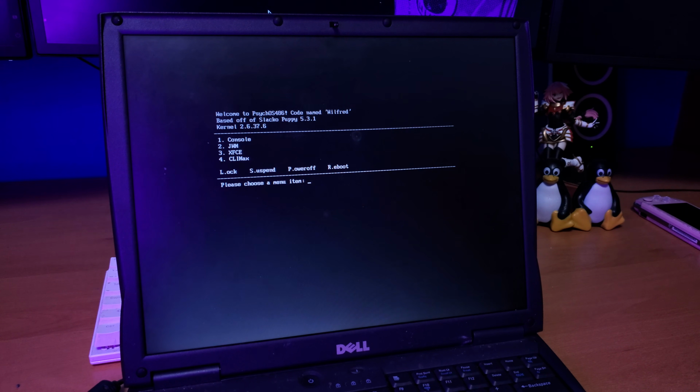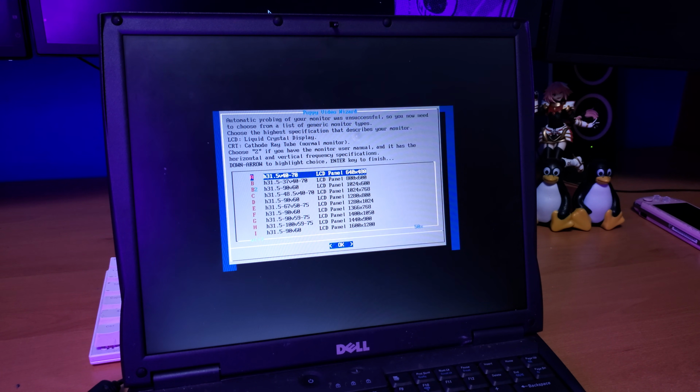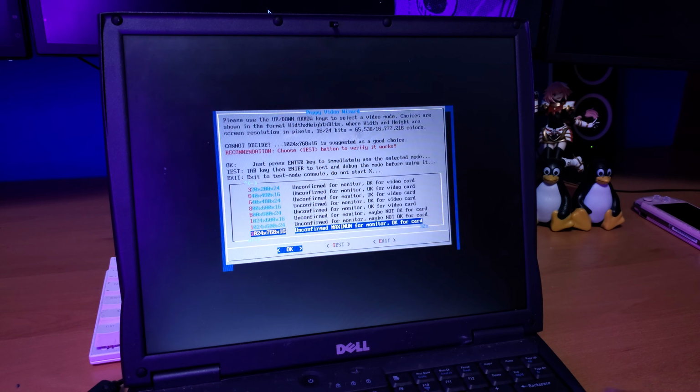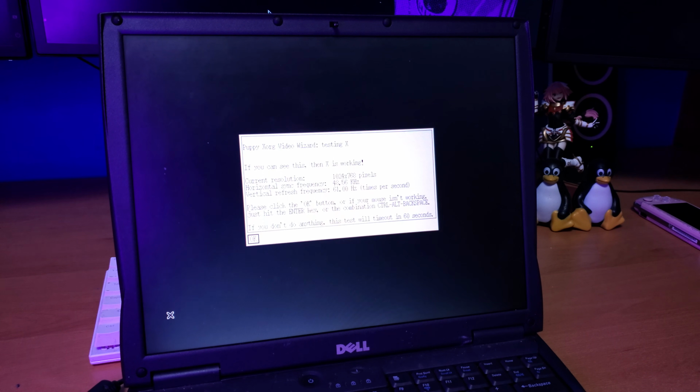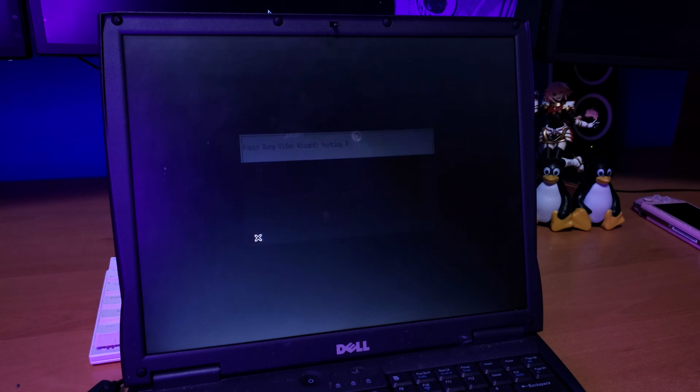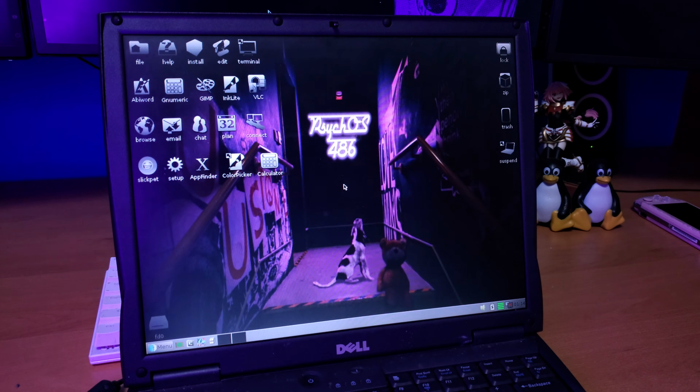Let's try JWM again. Okay, let's do VESA. Oh boy. I don't know what res this panel is. I think it's 1024 by 1024. Although, I'm not 1920 by 1080. What? Let's test this. Does it allow you to test? It does. I mean, yeah, it's working. We'll just use that mode. Oh, dude, look at that. It's a lot faster. Oh, yeah, dude.